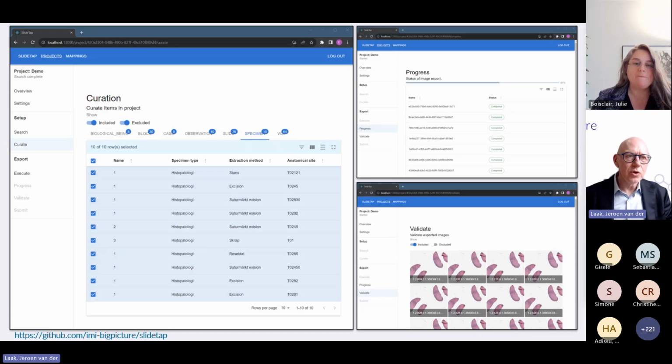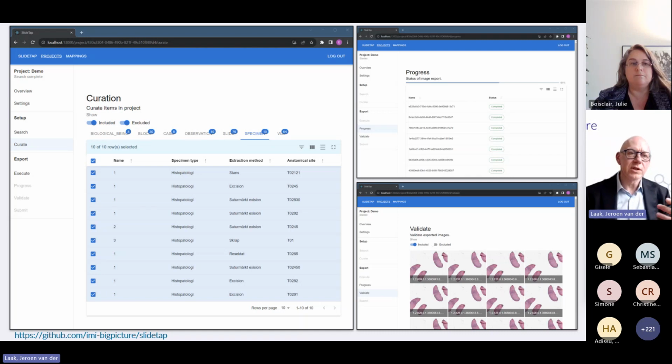Now, to help the user, we are building tools like this one. This is called Slide Tab. And this is a tool that can help you to build data sets in your own local environment. So if you're a data provider, a pathology lab, and you want to participate in Bigpicture by providing your data, it's still not straightforward to build a data set, have all the images in DICOM format, collect images, have your metadata, combine all of that, and be able to upload that package into Bigpicture and comply with the Bigpicture standards. So to help you build data sets, we built this Slide Tab tool, which can help you.